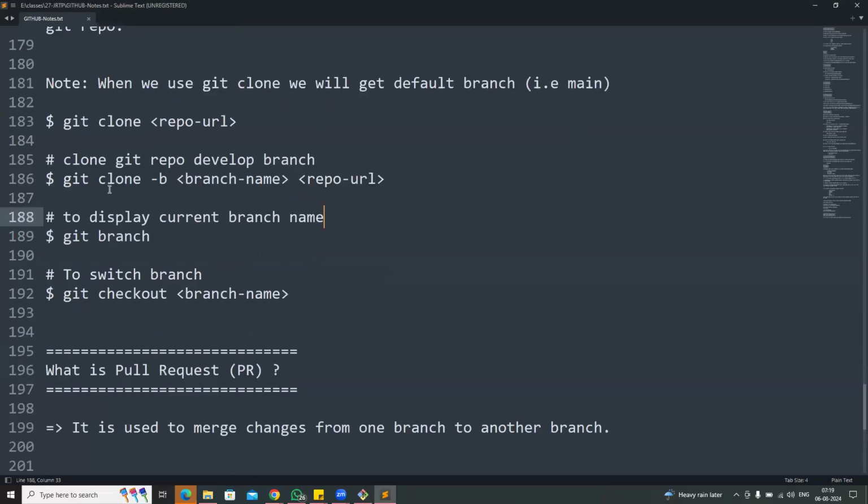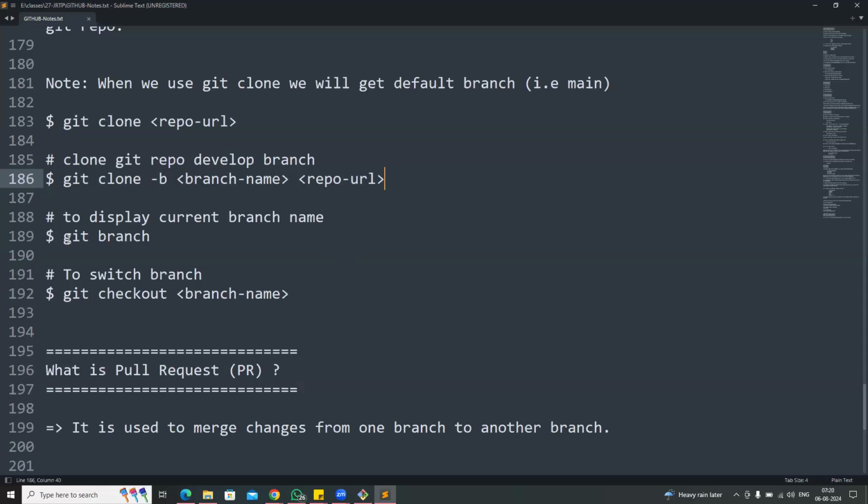So what is the purpose of the clone -b option here, guys? Cloning the code from central to local with the specific branch. What is the purpose of git clone -b here? It is used to clone the code from the particular branch we want to clone. Yes, it is used to clone the particular branch code here.